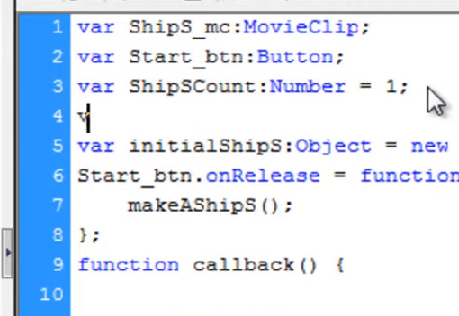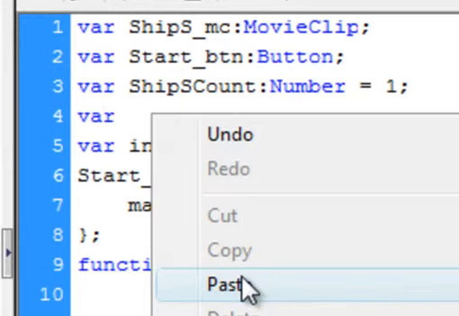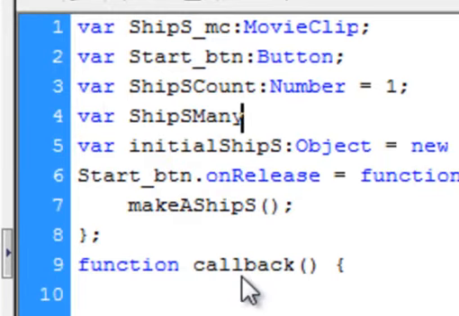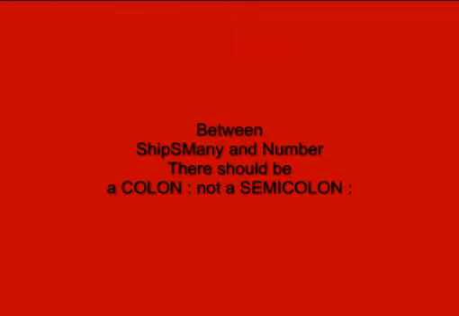Variable, var, paste it in, colon, it's a number, and equal to 1. It's supposed to be a colon, as I said, but I actually typed in a semicolon, and we'll see further on in the tutorial where we rectify this.